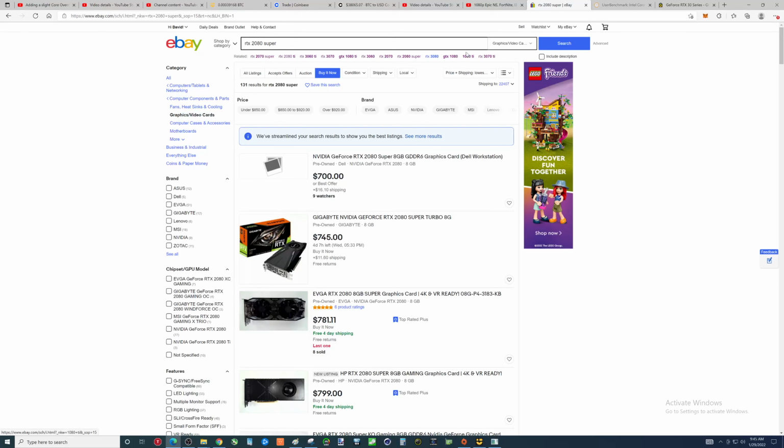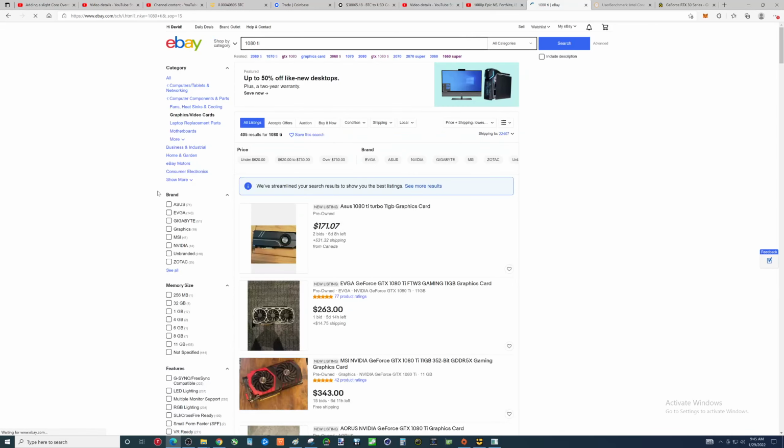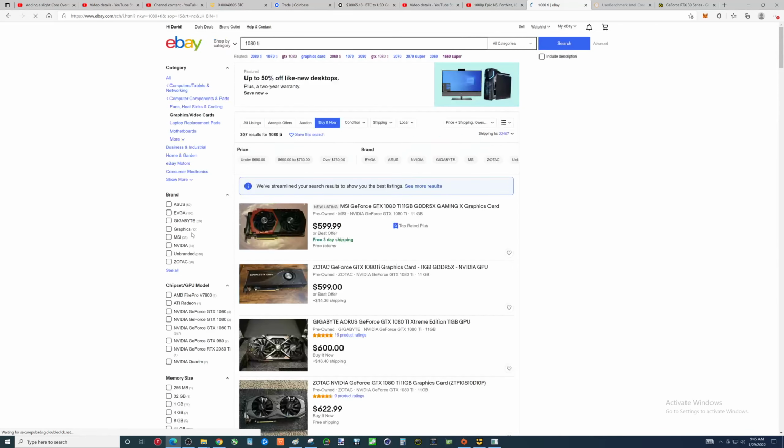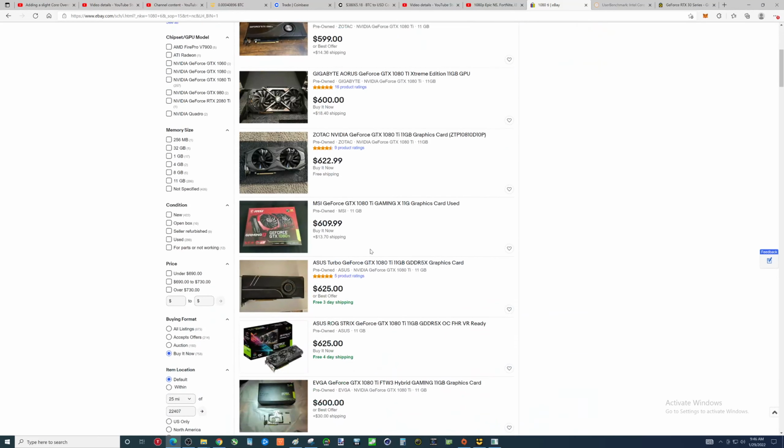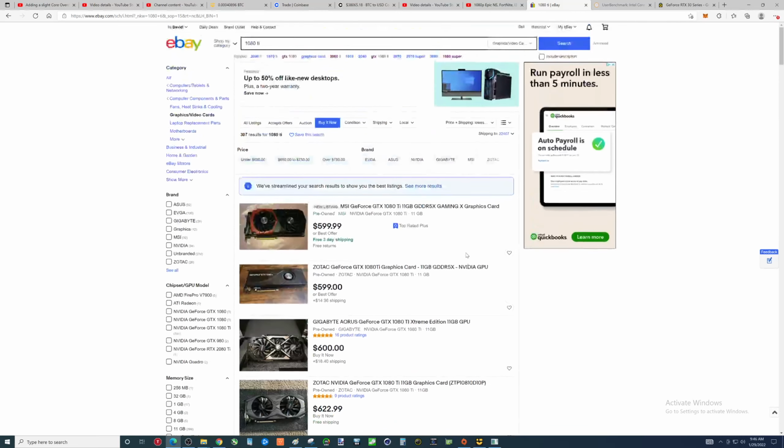Now, the 1080 Ti's, I remember seeing those not long ago were $699 and up. But then you go back a few months before that, $649. Obviously, go way, way back, $350, $450. So let's see where they're at. I don't have one of these in my collection. One day I wouldn't mind getting one. So $599, that's a $100 drop from where it was recently. Most of these have been mined on for sure, gamed on for years and years. If I ever find one for $300, maybe I'll get it.